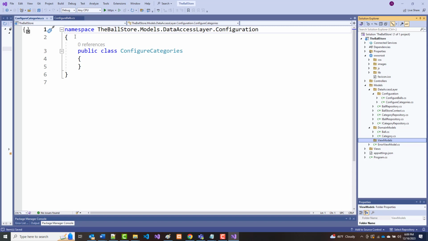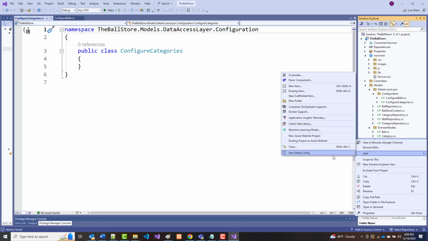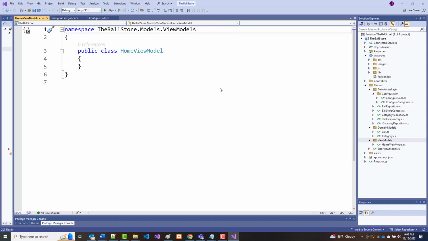I'm going to leave those two configure files open, so hopefully I can start with those tomorrow. All right, I'm going to come in here, and I'm going to add a new class. All right, and that new class will be called HomeViewModel.cs.